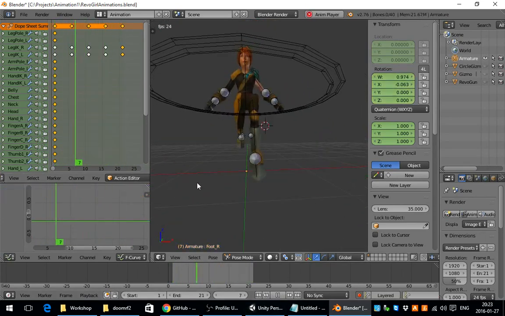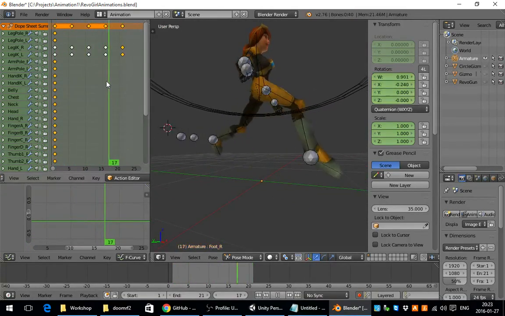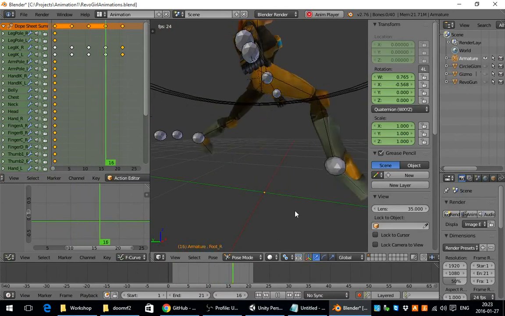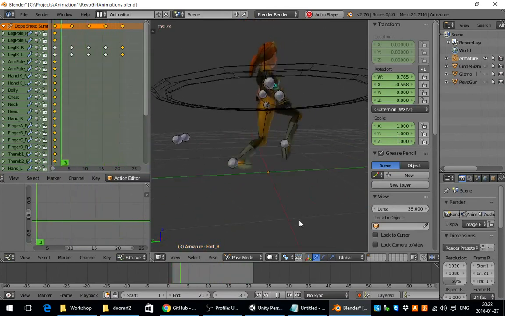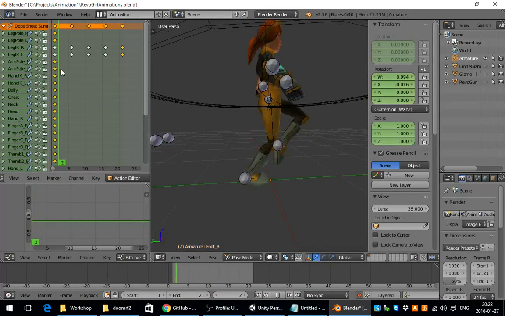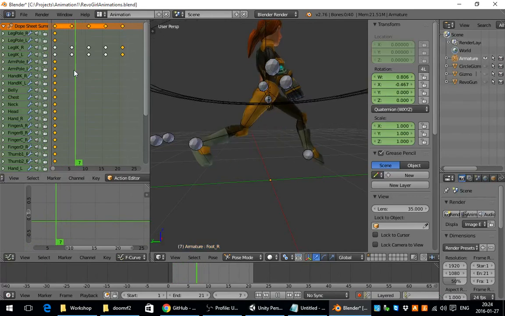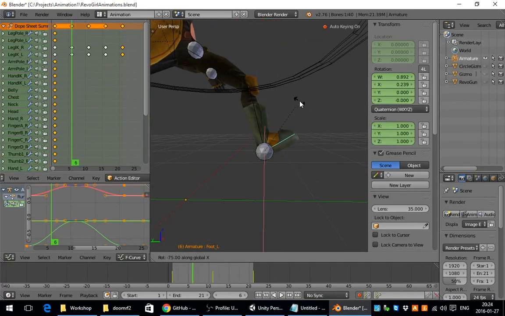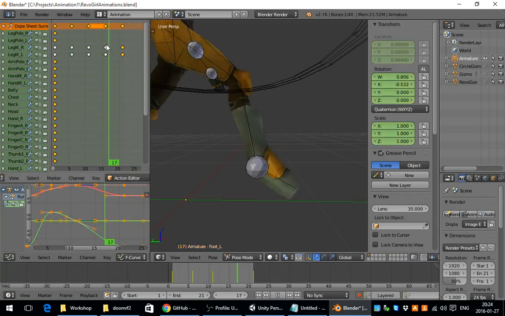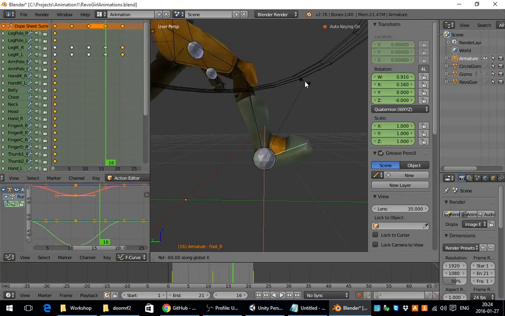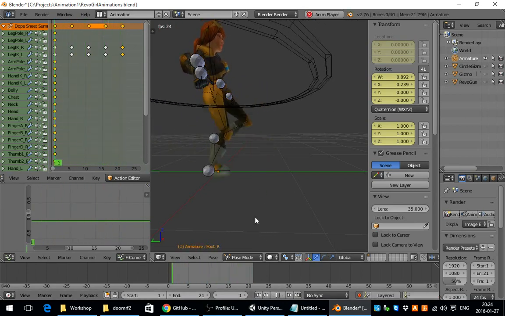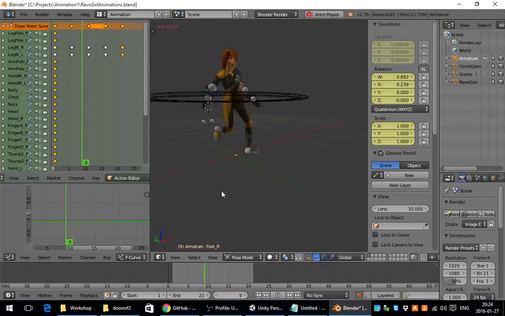So yeah, that looks a little weird, but yeah. 75. Okay, it still looks weird, but oh well.